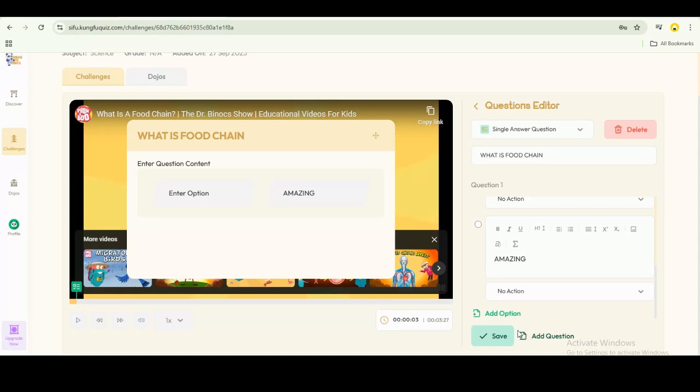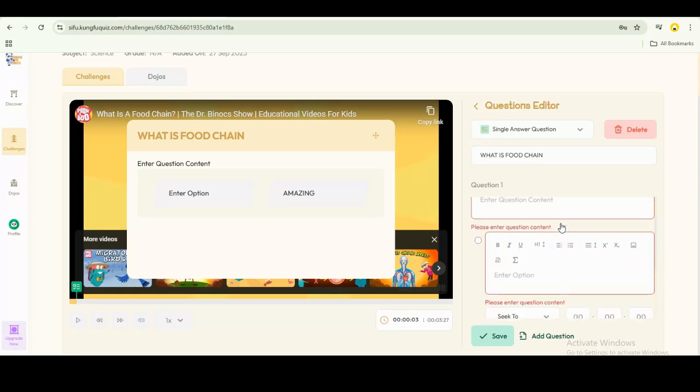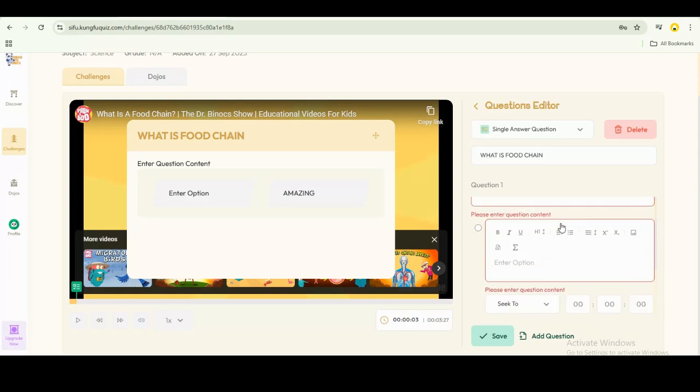Then when you're done, let me also do that. You also time it if you want to time it. You go on and time it. Let me enter option here. So the next option we're going to have, let me say it's healthy. Healthy. Of course, you have number of options to create here. So this is what we have, healthy.